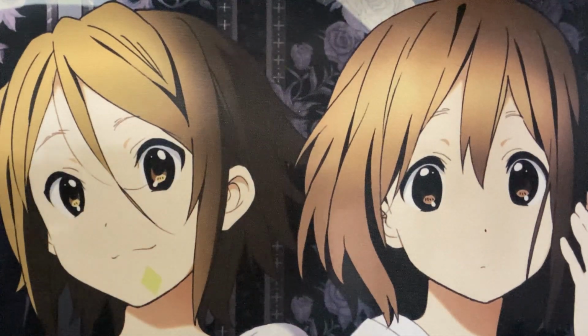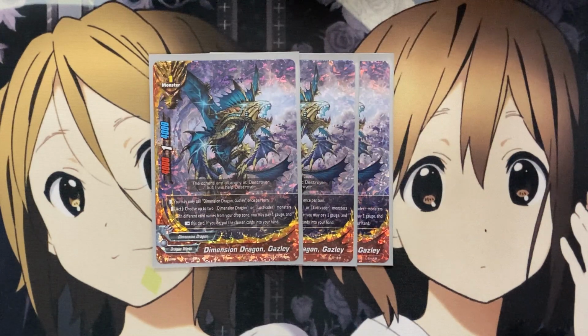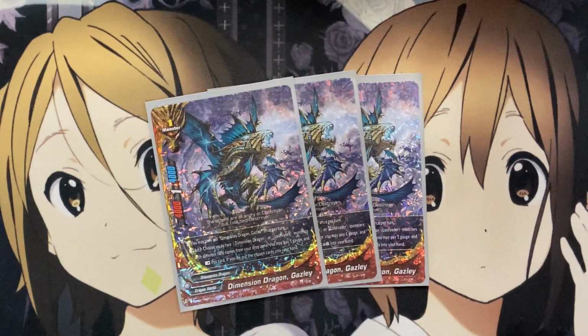And I'm also running 3 of the new Dimension Dragon Gazly, I believe is how you pronounce the name of this card. You may only call Dimension Dragon Gazly once per turn. Choose up to 2 Dimension Dragon or Lost Vader monsters with different card names from your drop zone. You may pay 1 gauge and rest this card. If you do, put the chosen cards into your hand.